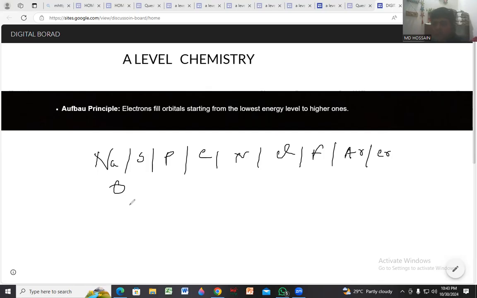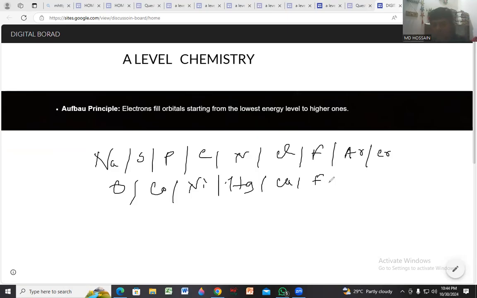Okay, so these are the elements for which we have to practice the electronic configuration. You can also practice cobalt, nickel, and mercury, and copper, and iron. If you learn the electronic configuration of these elements, then it will cover your full syllabus, and all the questions will be covered in the final exam. So practice more and more. From this lecture, you have understood how to write the electronic configuration.